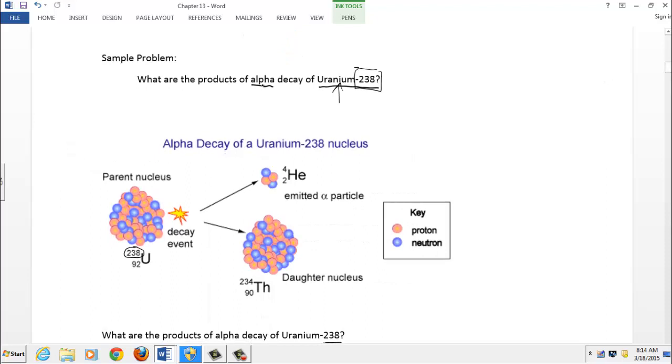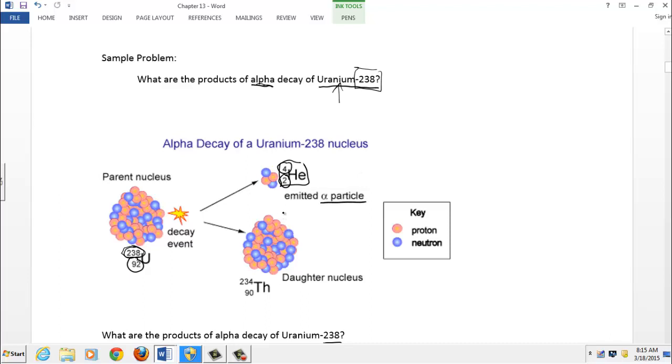Okay, we're told that an alpha particle comes out of there. What's an alpha particle? Oh boy, got to memorize that. 2 protons, 2 neutrons. We can figure out the chemical symbol is He, 4, 2. Okay, and then we can reason it out. Try and figure out what uranium-238 turned into. Well, it starts with 92 protons, and out comes 2 of them. It starts with 238 mass units, and 4 mass units leave as its alpha particle flies out.